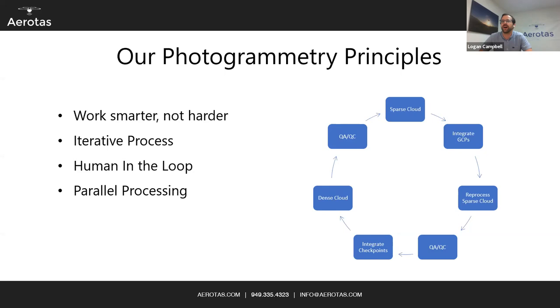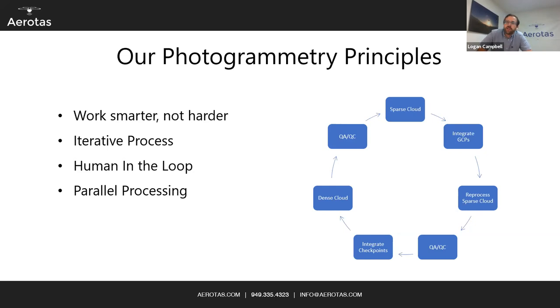I don't want to see that sort of project, that sort of error, please. But that's the sparse point cloud. And that, even for large projects, can be done in half an hour, in an hour. I'm saying large projects, even up to 1,000, 2,000, 3,000, 5,000 photos in a project, you can typically get that step of the loop done very quickly.